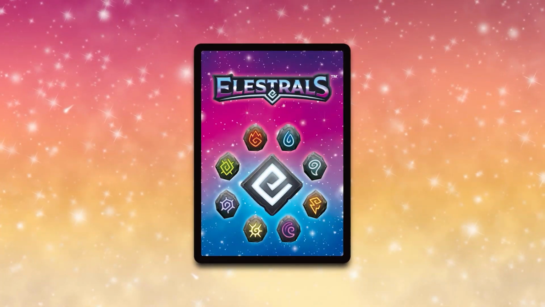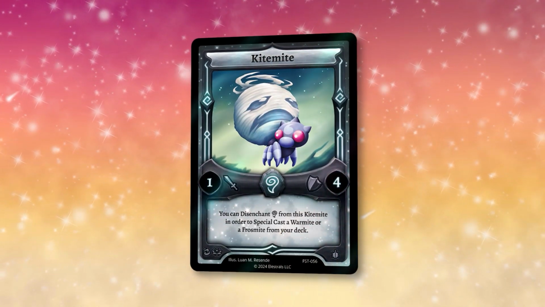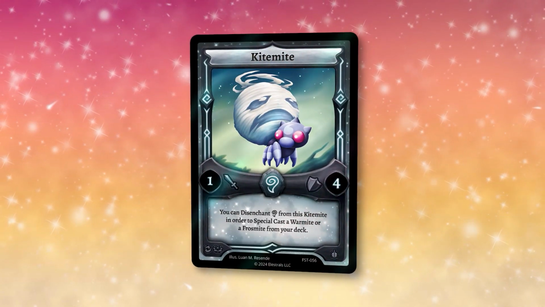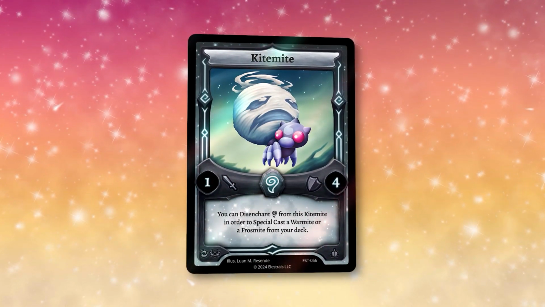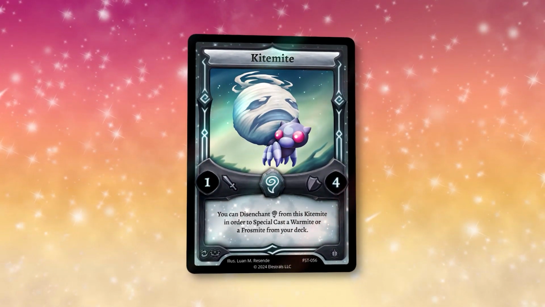And this next card is going to actually do that in a really special way, and that is none other than Kitemite. Little Kitemite here is a brand new Nexus form of Warmite and Frostmite, and it is a 1-cost Wind Elestral, and it's actually based on this really cool phenomenon of spiders and something called ballooning, where they actually take their webs and they fly long distances. It's a crazy thing. Look it up. It's really wild. We captured that idea with Kitemite here, and it's got a super cool effect.